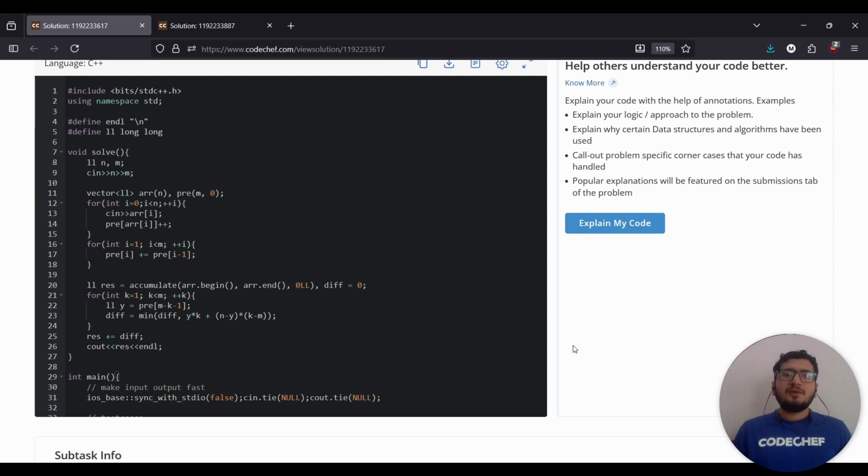Now once we have that, we know that our initial answer is nothing but the sum of all the elements. Then we'll add up the difference that we got by incrementing different values of k. So we'll start from k value as 1 till m. We'll find the count of elements that are less than k, that is nothing but m minus k minus 1. So we take the value from prefix. These will be incremented by k, and the remaining elements will be incremented by k minus 1 and then decremented by m minus 1. With this, we get the change that we get after doing k operations. So at the end, we add this change to our sum, and this is our answer.